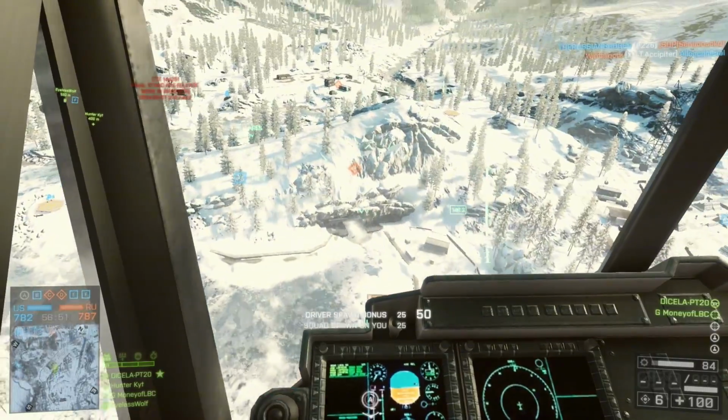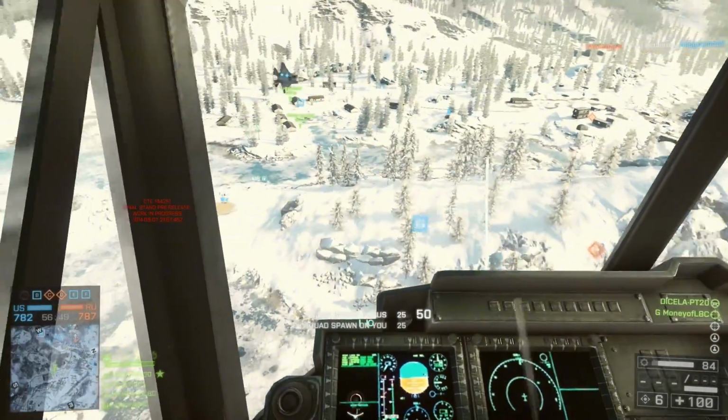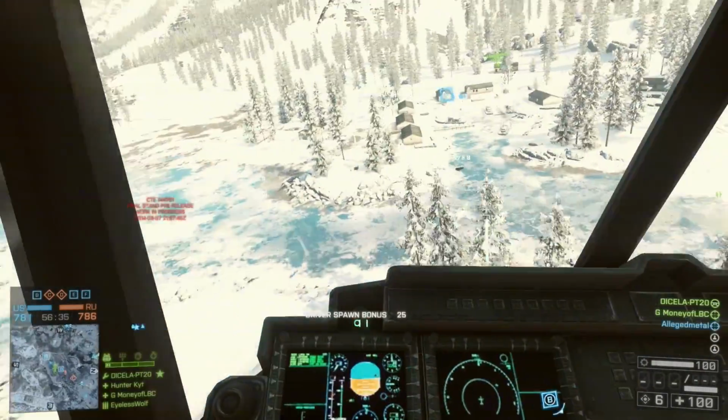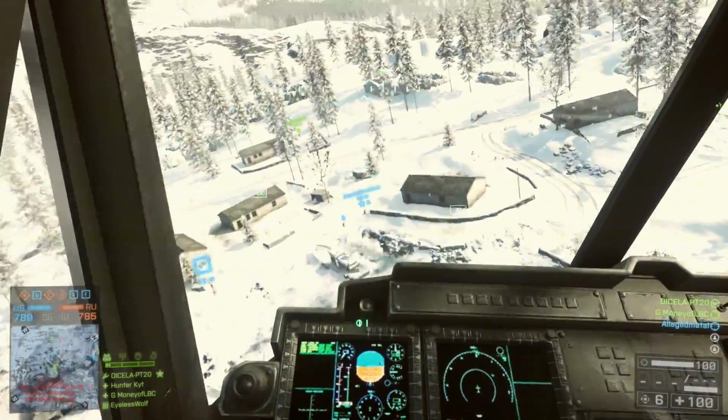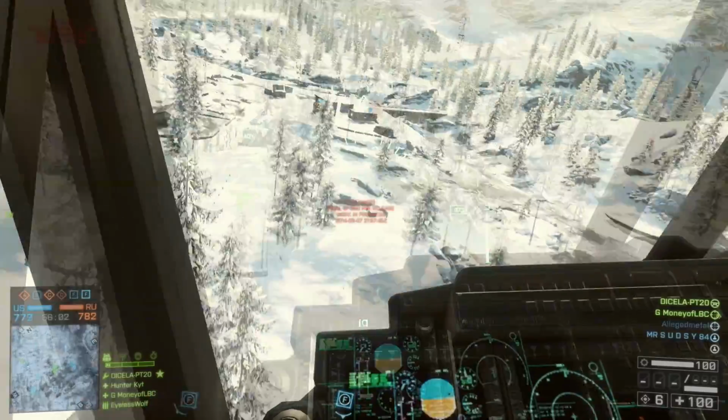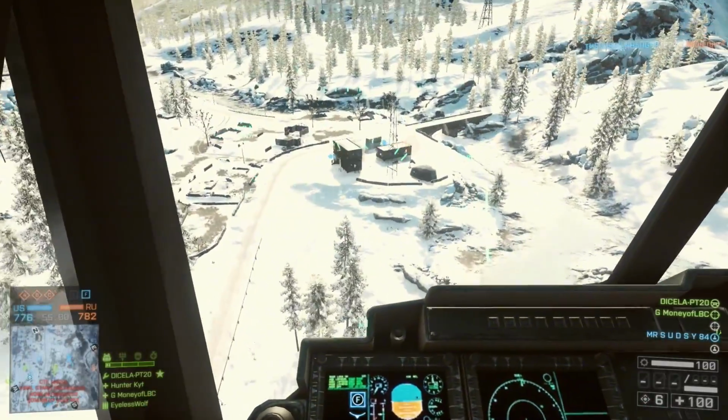The whole expansion has an Arctic theme going for it, and this map certainly fits the profile. There's a little bit of snow that comes down at certain points of the map, but there is a moment where a big snowstorm will blow in, greatly reducing visibility and basically empowering some of the air vehicles.